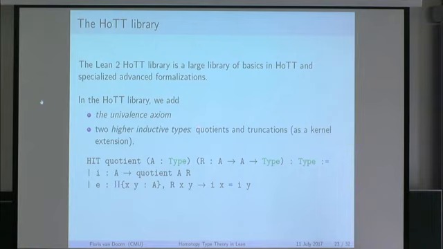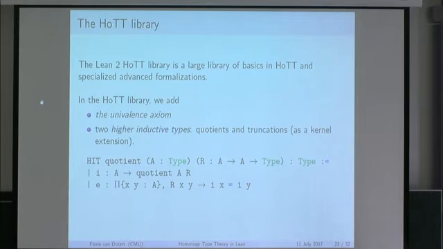something which we call quotients, which are not the usual set quotients, but this higher inductive type, namely you start with a type A and a binary dependent family over that type, and then it has two constructors, namely for every point in A you get a point in the quotient, and then for every element in the relation R you get a path between the endpoints of R. So the paths in the quotient are freely generated by this relation R.